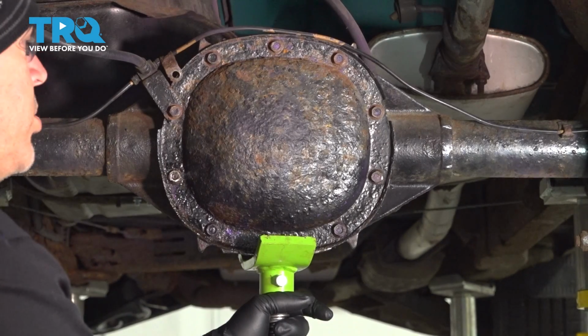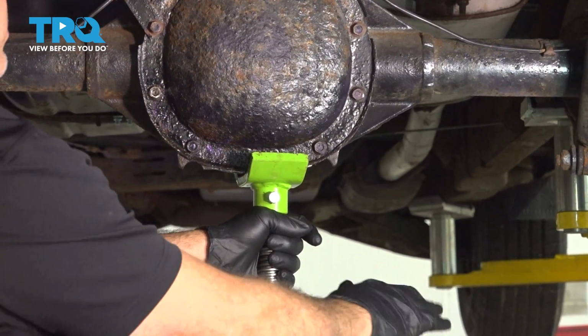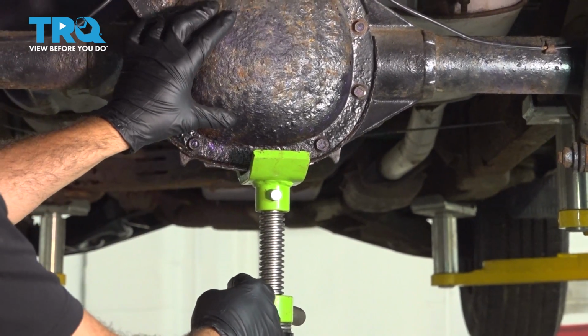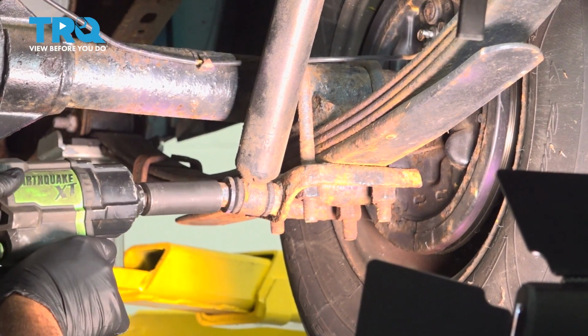Now, with the vehicle already on jack stands, we're going to go ahead and put our jack underneath our rear differential. And we're going to jack this up slightly, just enough. We don't want to raise the vehicle off the jack stands, but we want to support the rear end. Using a 21mm socket, we want to go ahead and remove the nut on the lower portion of the shock.